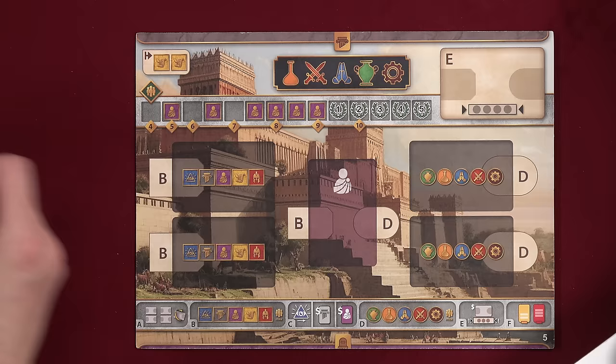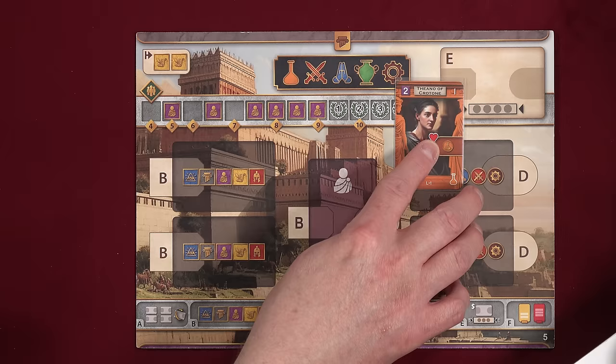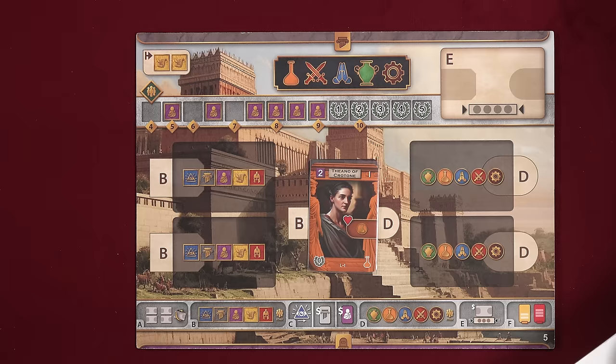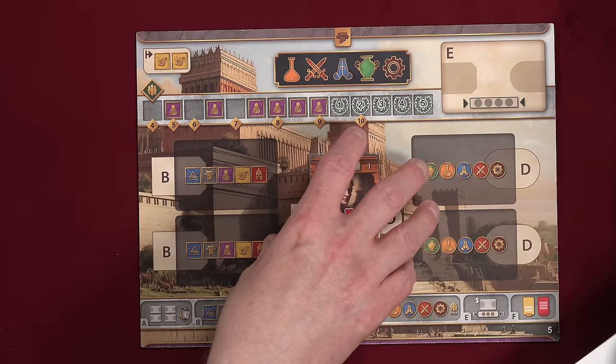Okay, the first one is Theano of Croton. Delicious Cronut. So this one has a heart symbol. Let me show you how this works. When you buy or influence a leader to come to your civilization, you're going to put the leader here. You can see it fits in here. So in this example, this leader doesn't produce anything in B, but while this person is alive, meaning he's on your civilization here in D, he's going to produce this resource for you.